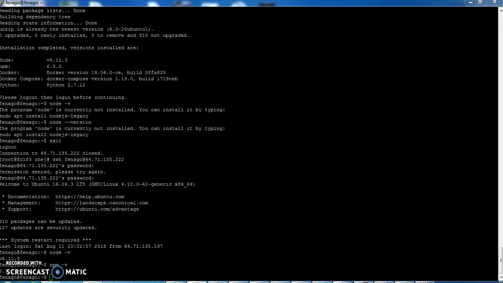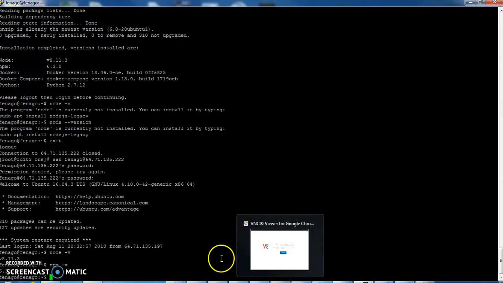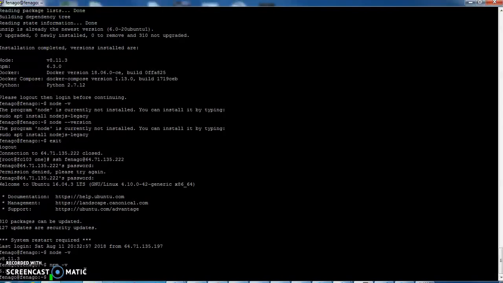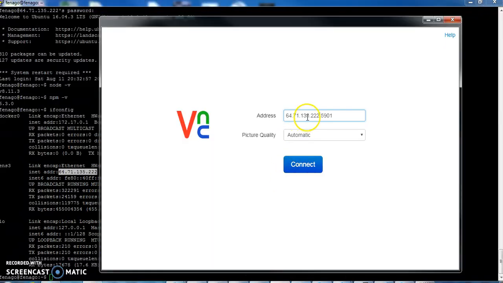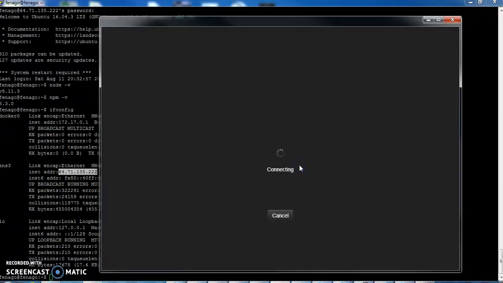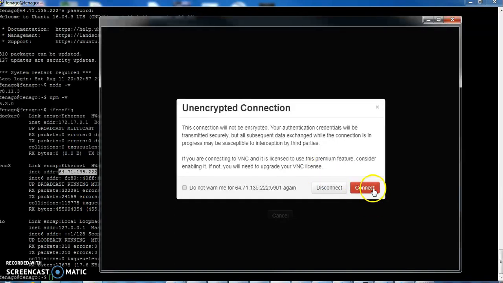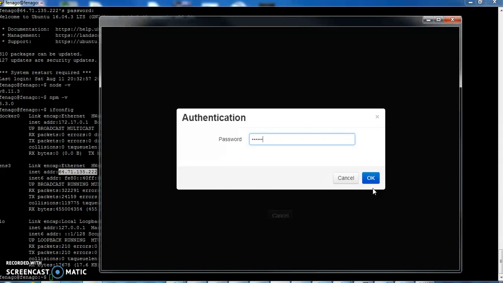Okay, before we go any further, let's go ahead and install the IDE that we're going to use to develop. In order to do that, I'm going to go in through VNC. It doesn't matter which VNC client you use. You can select any VNC client, but let me get my IP address here. Let me pull up my VNC client. Okay, I happen to have VNC installed on this Ubuntu instance.